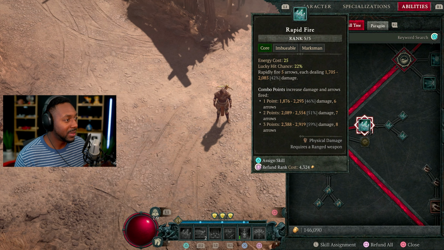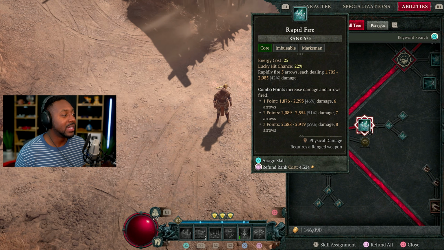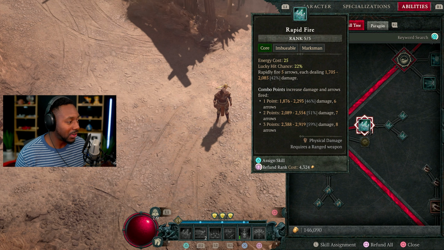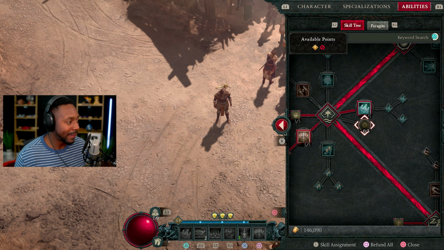I have rapid fire because of all the arrow skills, I love this one. It's just good damage. I got an aspect for it that makes it ricochet, which I'll show in a second to optimize it. I don't have anything else for it, but this is really my single target killer. When I want to just slam on a boss or a specific enemy, I pull this out, or for ranged enemies, that's what I use on them.